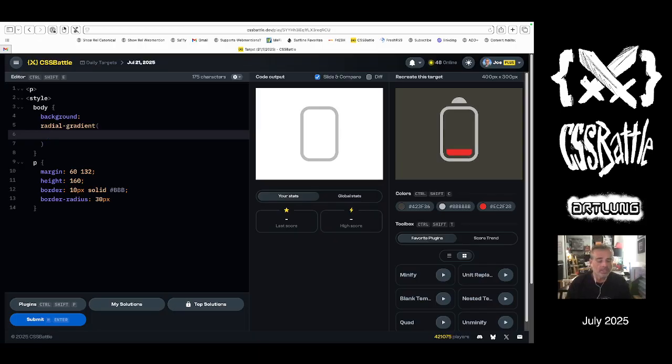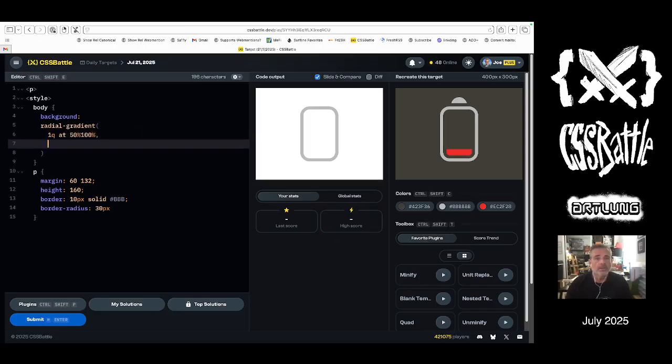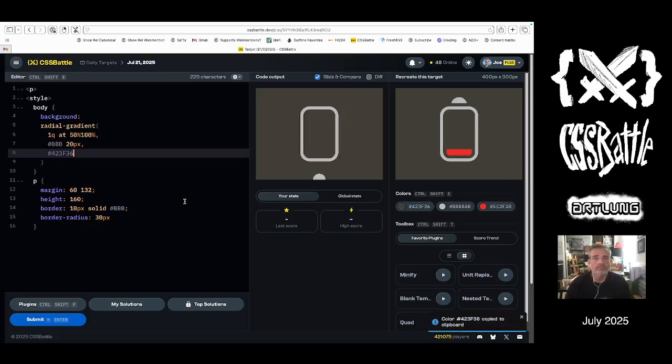Radial gradient of a 1Q, which is a circle at 100%, 50%, 100%, and it's going to be that color, 20 pixels, and then this dark.